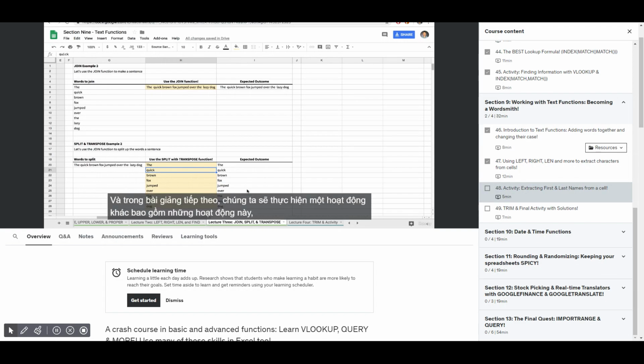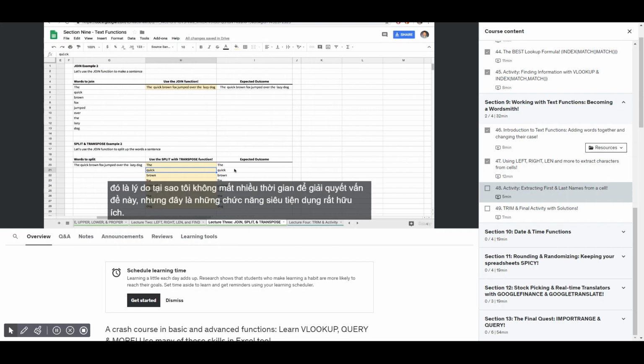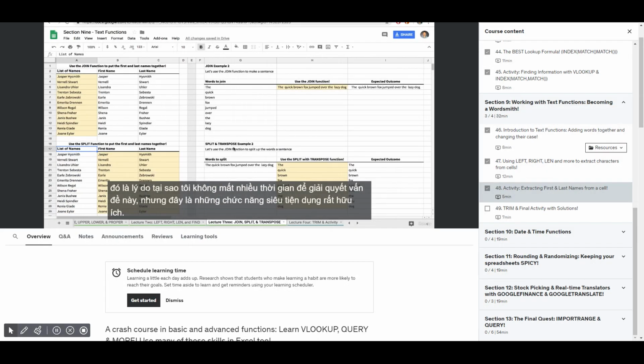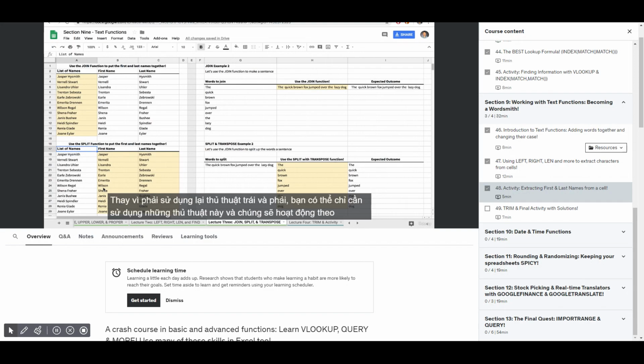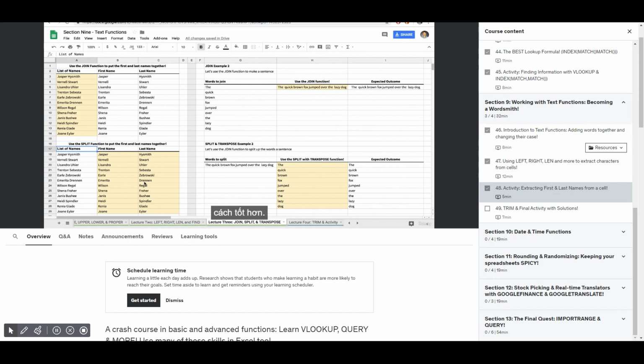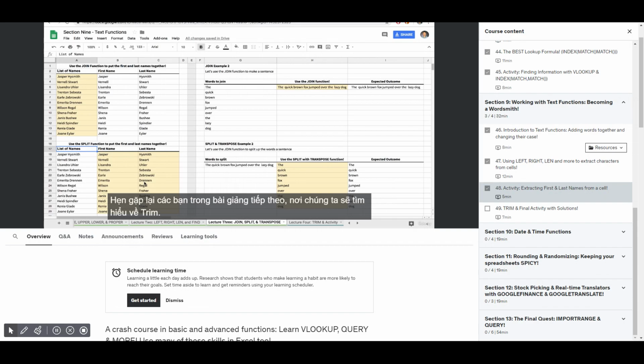So I blazed through these examples, but you can see the power that exists in these formulas. And in our next lecture, we're going to do another activity that includes these, which is why I'm not taking a ton of time going through this. But these are super handy functions that are useful. So never forget the join and never forget the split function. Instead of ever having to use the left and right trick again, you can just use these and they'll work way better. So great job today, everyone. I'll see you in the next lecture where we're going to be learning about trim.